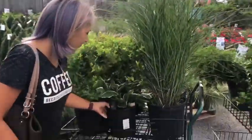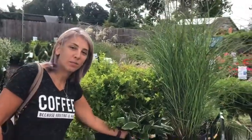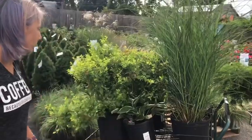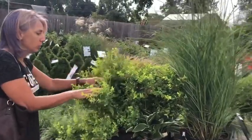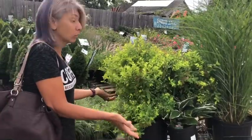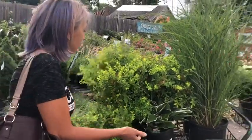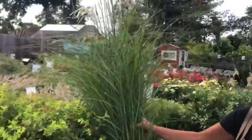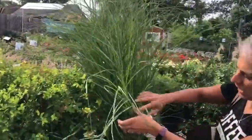So we got a couple of hosta plants. Hostas, the Hermanns will eat these, so we're going to put them in with the three toads because the three toads won't eat them. We got some spirea bushes, which the Hermanns can eat. And these are great. They provide tons of shade. These guys like to burrow into them. We've got these beautiful tall grasses. They're nice and big. Give them some shade.